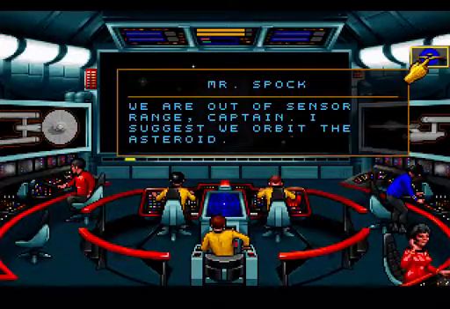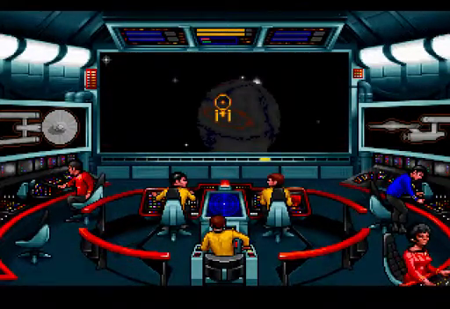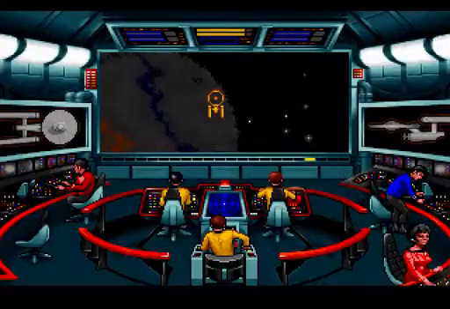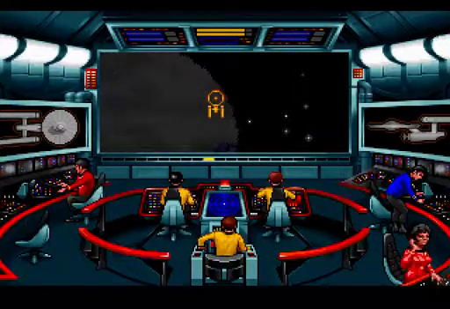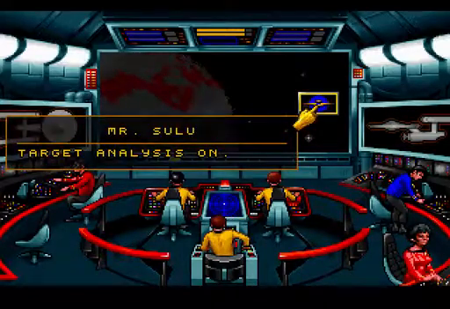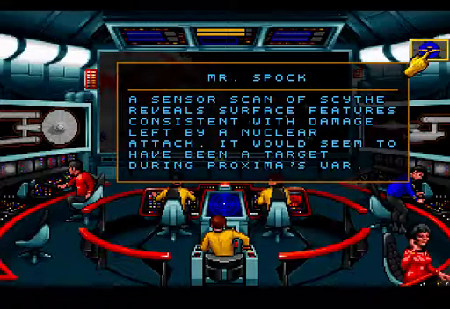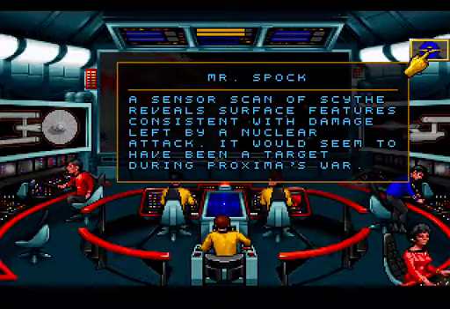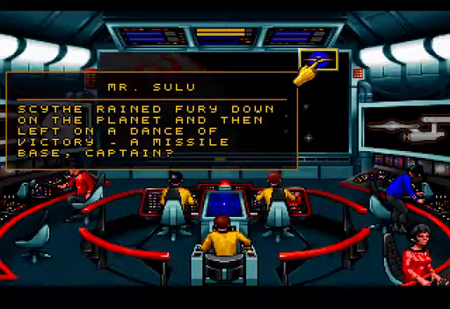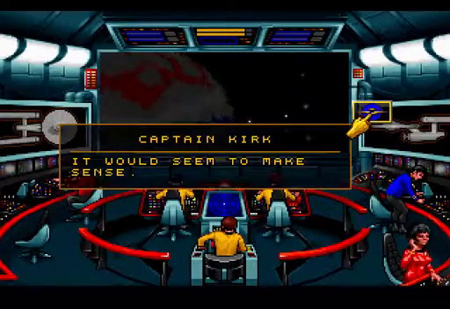We are out of sensor range, Captain. I suggest we orbit the asteroid. Entering standard orbit. That's a damn big asteroid if it's big enough to be spherical. Target analysis on. A sensor scan of Scythe reveals surface features consistent with damage left by a nuclear attack. It would seem to have been a target during Proxima's war. Scythe rained fury down on the planet and then left on a dance of victory. A missile base, Captain? It would seem to make sense.